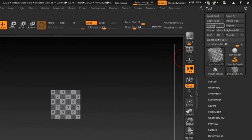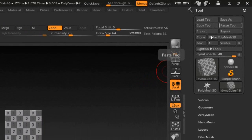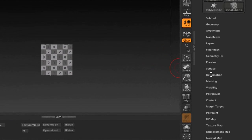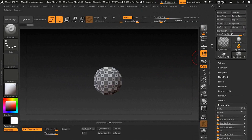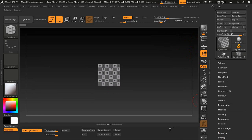Once you press the cube button, it automatically copies it over to the tool so you can paste it back later if you decide to switch. If you do not want to use the cube and your model is something else, you can go to Deformation and polish it all the way up to 100 to get a sphere. It's already copied so you can paste back to the original. I'll be pausing the video in and out if you see any changes.